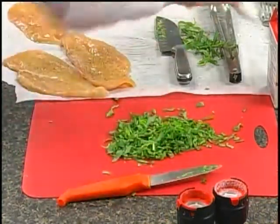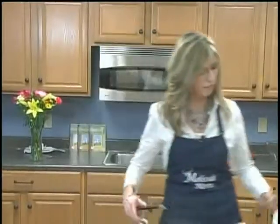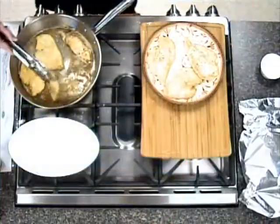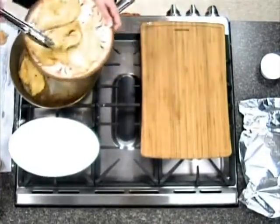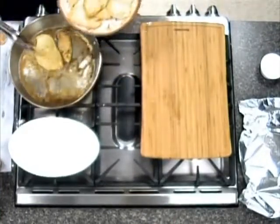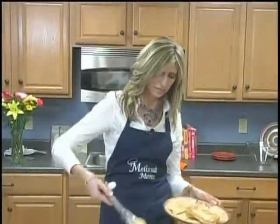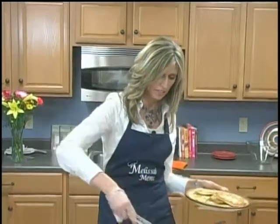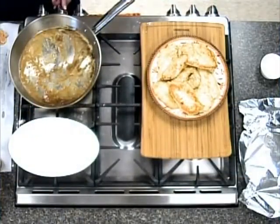Okay, let's check on the chicken. Perfect, all done. Smells delicious in here. See, you want the nice brown. See how it's nice and brown on this side? And you may think it's going to be tough tasting, but it's really not because we're using the thin chicken breast. It makes a big, big difference.